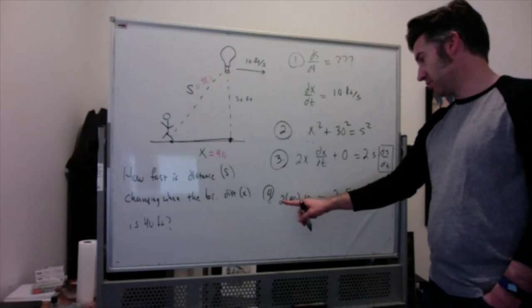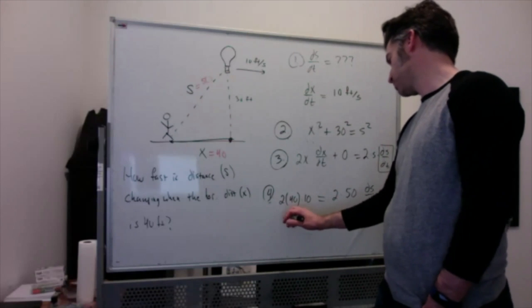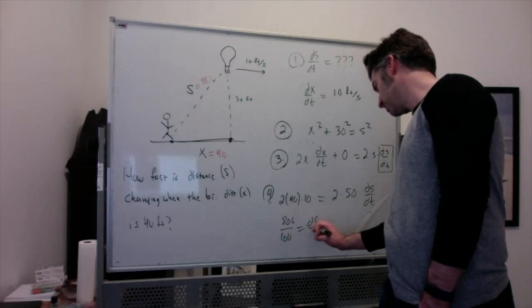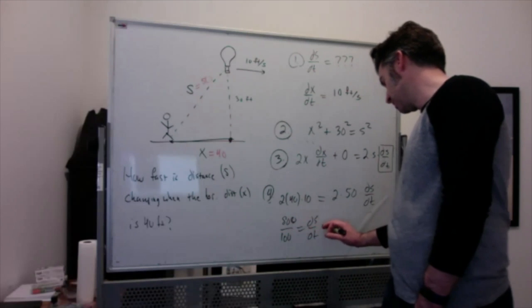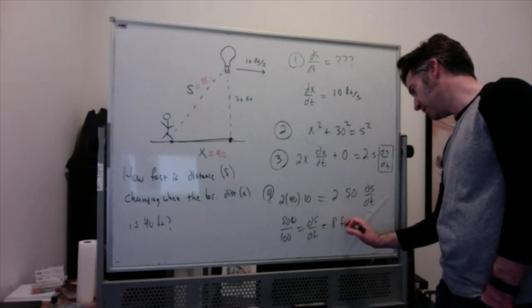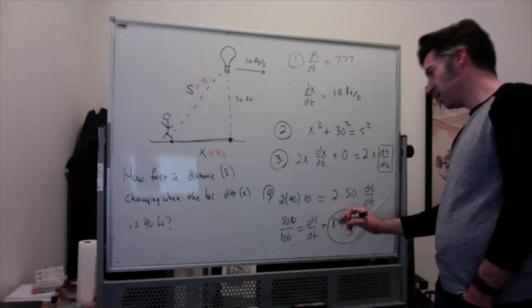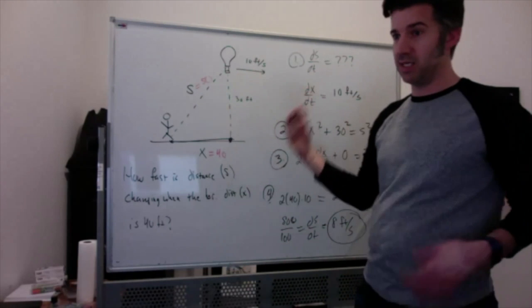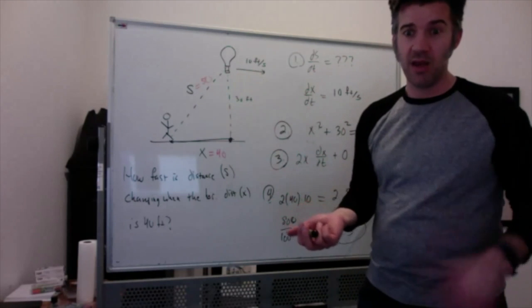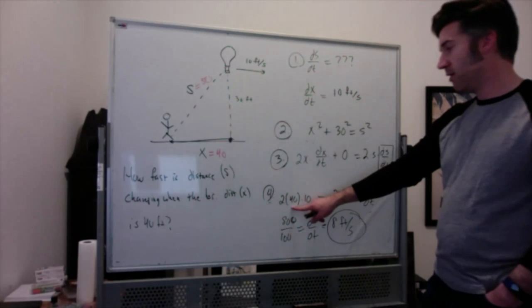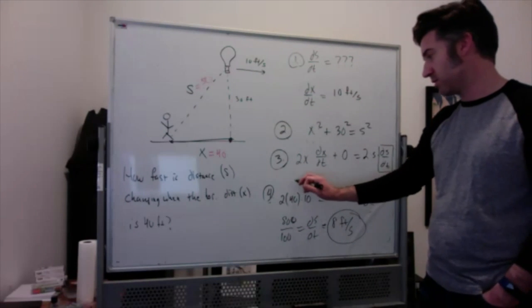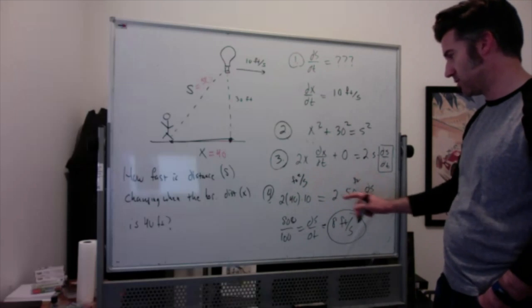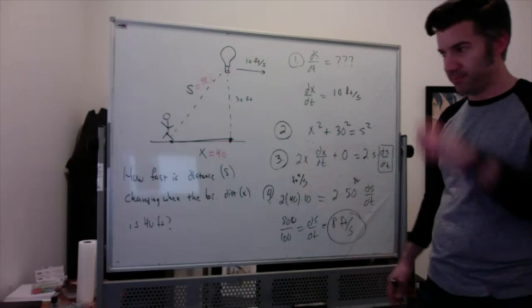Anyway, let's see. I'm going to have 800 divided by 100 equal to ds dt. So ds dt is going to equal 8 feet per second. I know it's feet per second because it's how a length is changing, and my units of distance were feet and my units of time were seconds. But I could also say that this was 40 feet times 10 feet per second. So this was feet squared per second, but then this was dividing by 50 feet. So the feet squared divided by the feet became feet per second.